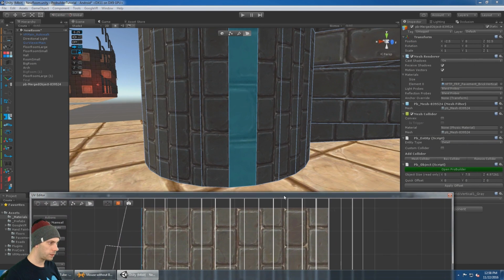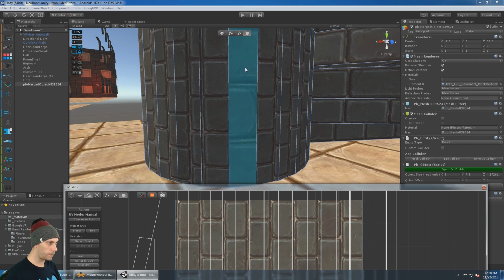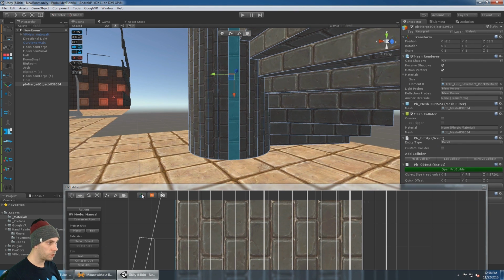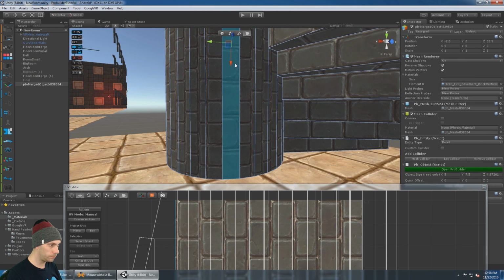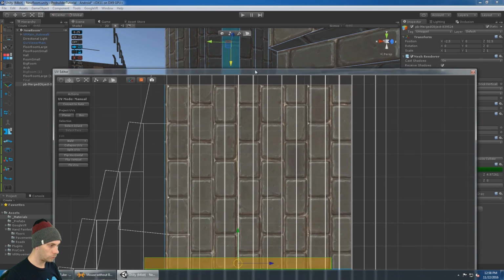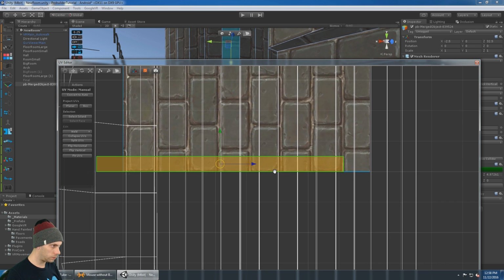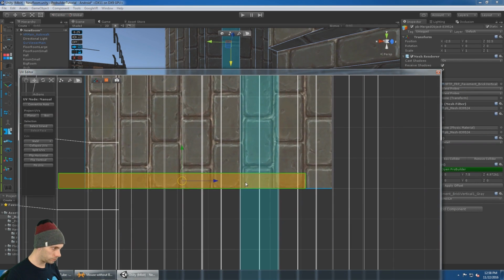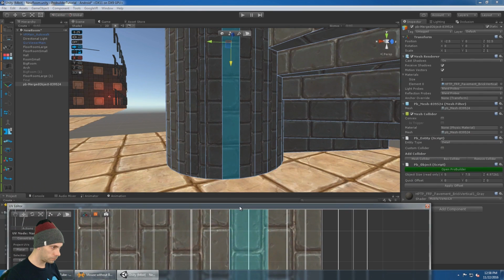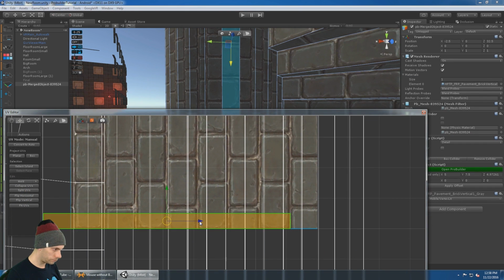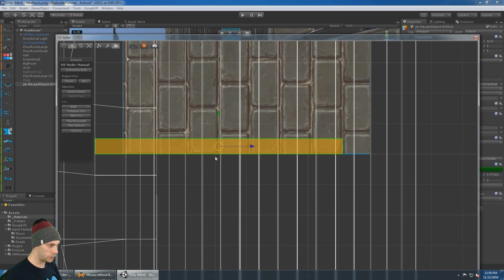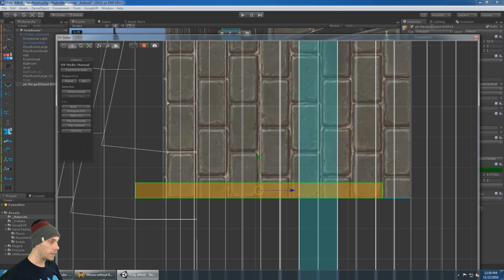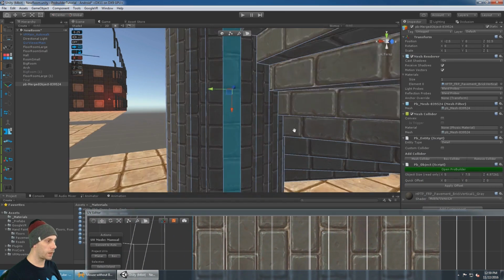And then I want to line up the brick to the bottom. I'm going to click this button right here so I can adjust the UV with the transform. And that seam is going to be a little bit more. Right about there. Okay, and the seam is going to be at the edge of the texture here, so it looks like it's in the right spot. I'm ready to auto stitch.